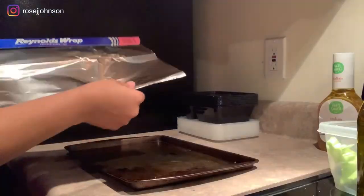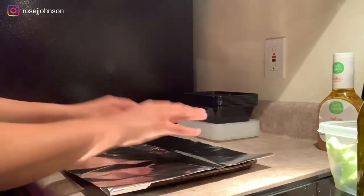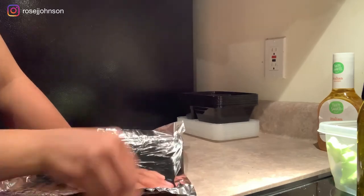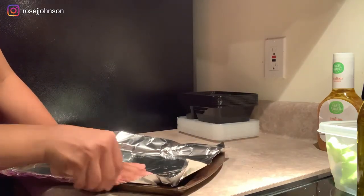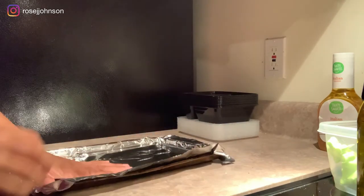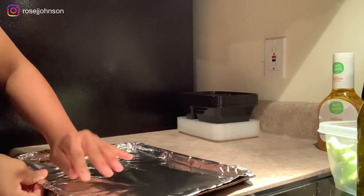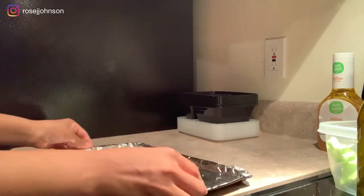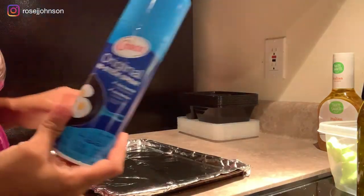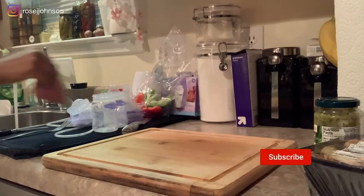So I'm pulling out my foil, and what I'm doing here is preparing the baking pan so that I can get ready for my pork chops, because we're gonna do some really thin baby pork chops. Now, I'm not dieting in this one. This is a healthy meal prep, but the pork chops are really for those days we really don't feel like eating too healthy. So I'm just making sure that everything is lean and cut, and so we're not too bad with it, I guess.